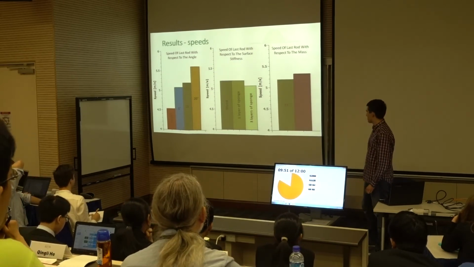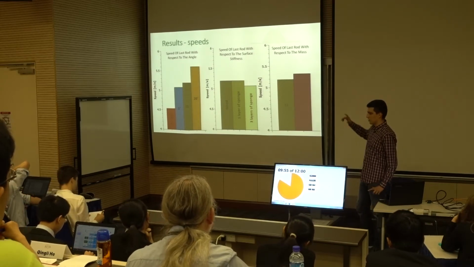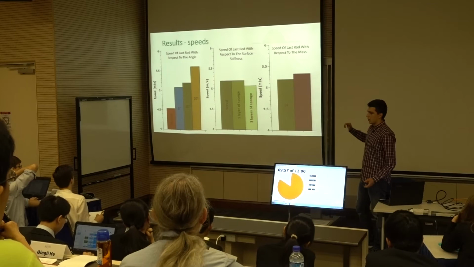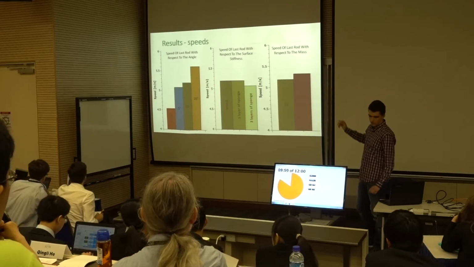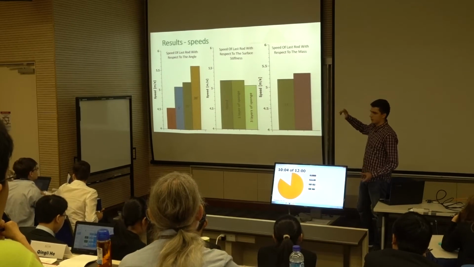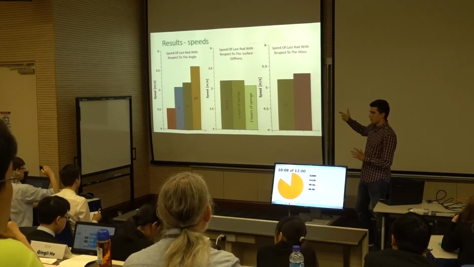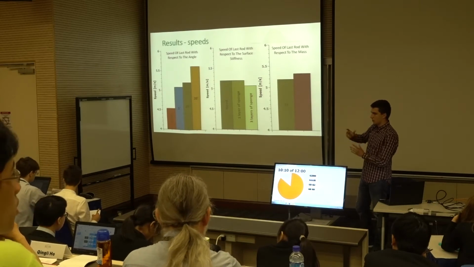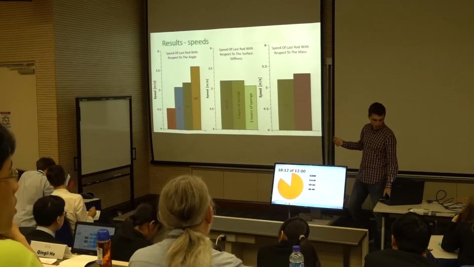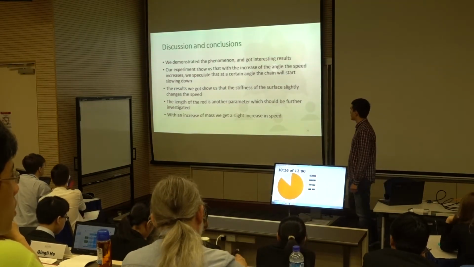Now, for one more parameter that we mentioned in the beginning, the number of rods in a chain, it's self-explanatory. The more rods we have, the greater the effect will be, because we get that effect while there is a collision with the ground with one rod. So the more rods we have, the more of that effect will be shown in our results.